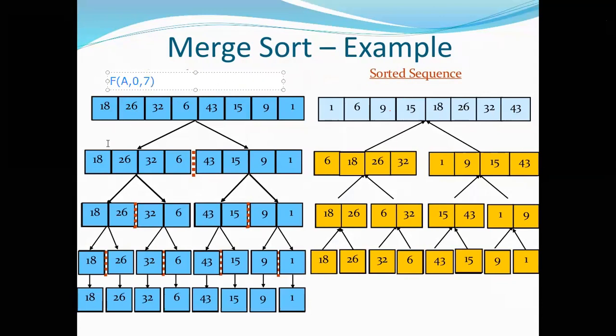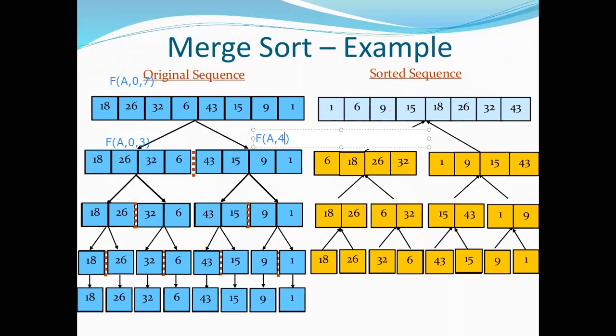Then whenever I call this function, I will divide the array: A, 0, 3. And this function will look like this: same if function, A, comma, 4, comma, 7. Then if I call this function, it will look like if, again, A, 0, 1, and if A, comma, 2 comma 3, and it will keep going on like this. You can understand, right? So this way all the functions will be called.